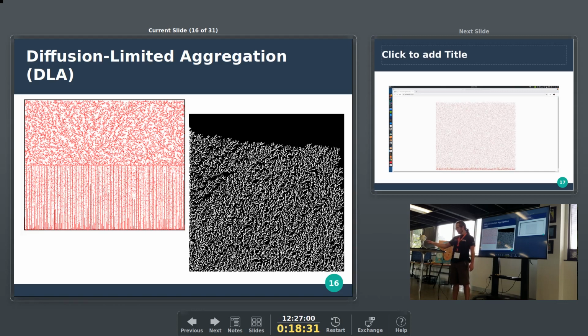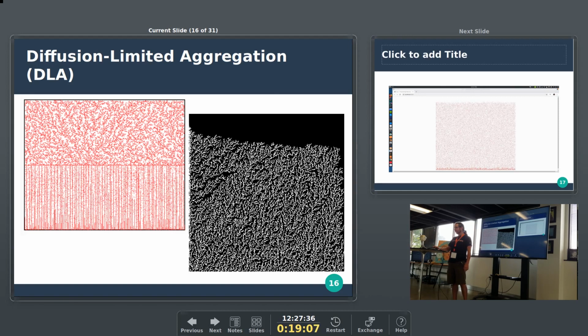And in this case, you can put this point in different places, but there's a predetermined sticky spot on the screen. In the case of this black and white one here, my sticky spot is the bottom of the screen. So anytime one of these dots becomes adjacent to the bottom of the screen, like one position away, it gets stuck. And then the only other rule is that anytime one of these dots becomes adjacent to a stuck dot, it also gets stuck. So you just let them randomly wander around the screen until they get stuck. And then the result is they build into these branching patterns that look very organic.